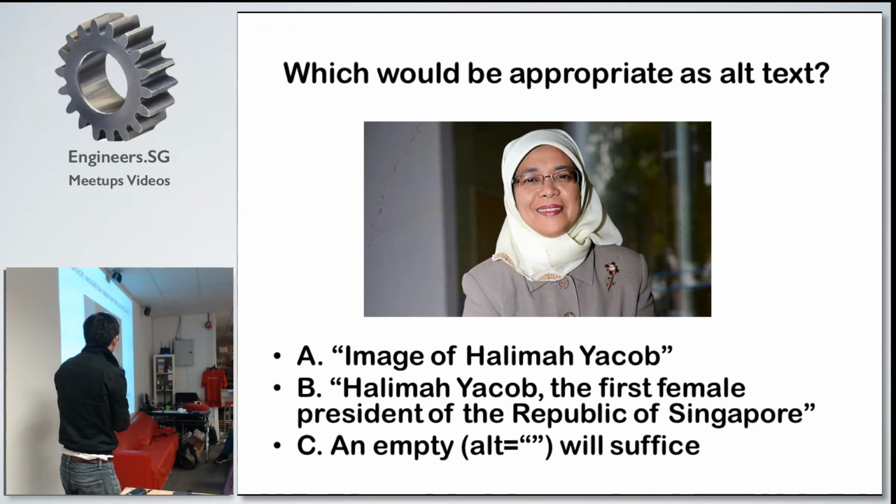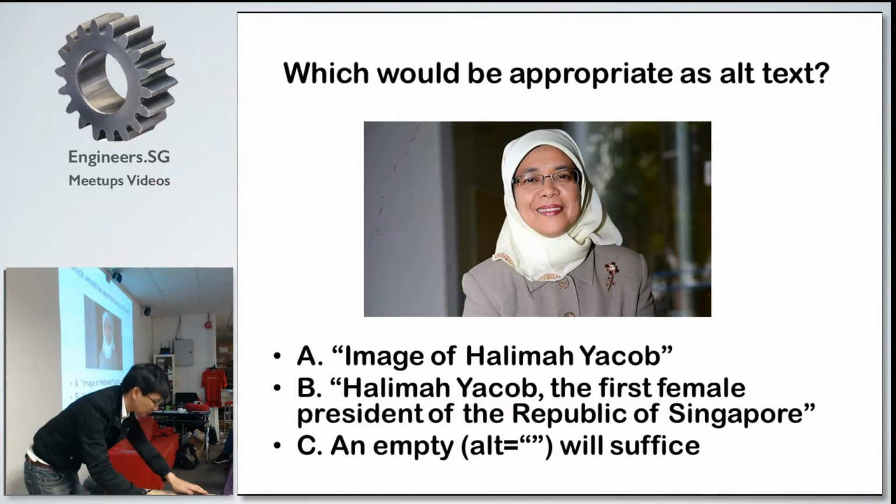If you need to give additional context to the blind reader, then yes, you have to put information. But if it serves to confuse them, then don't put it. So we don't do it these days, but in the old days we used to put separators. We used image separators. So there'll be like blah blah blah, separator, blah blah, separator. So it bugs the hell out of the reader. So whether to put in an alt text depends on the context.